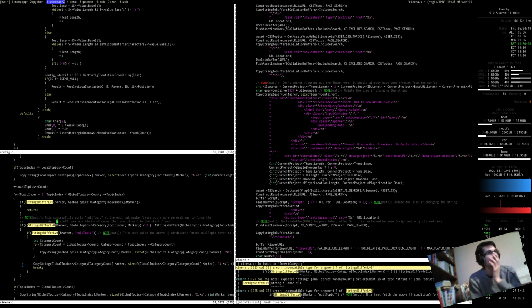This successfully sorts null topic at the end, but maybe figure out a more general way to force the order of stuff for the lots of D's that should sort to the start end.